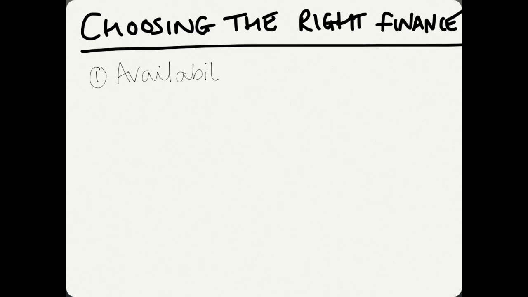So they will look at the type of business, the size of the business, whether they are in the right location to get a grant. So the availability for that specific business. Could they get it from a bank? Would they be eligible for a government grant?